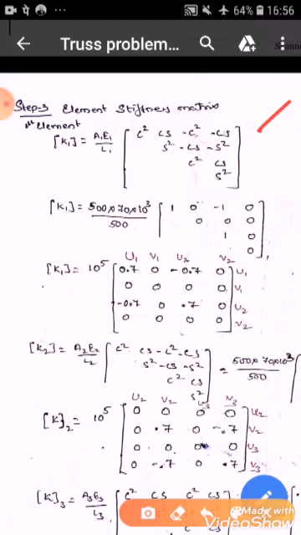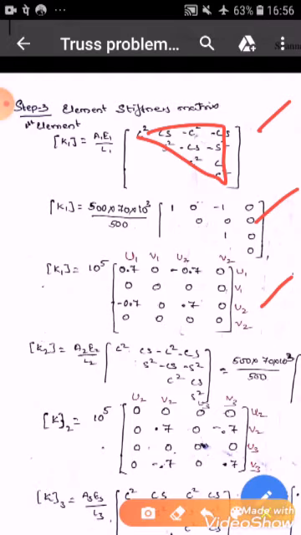To make our work easy, what I have done is I have just written the upper triangular matrix in the first and second step only. But in the last step, when I write this K1 final stiffness matrix, I will write the full matrix. I will not just write the half, so that when I am mapping those rows and columns for the global stiffness matrix, it will be easy for me to collect the values.